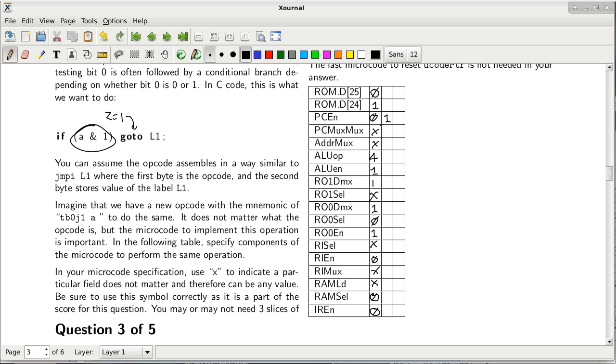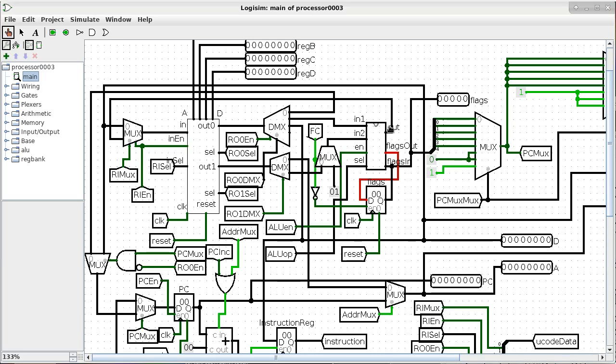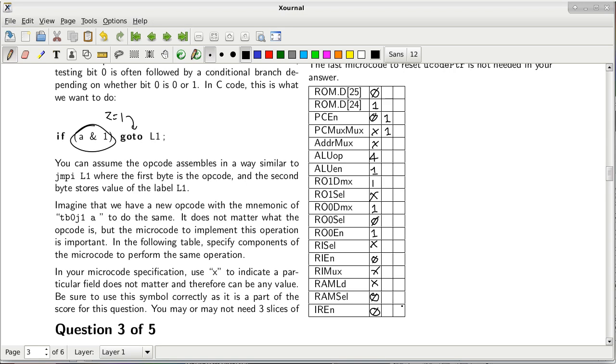Okay, so PC mux needs to be a 1. Where we are going to ram to grab that next location is determined by the program counter itself. But we need to look at this multiplexer to see how we can connect the program counter to the address port. And we can see that ADDR mux needs to be a 1 to do that. So we know that this needs to be a 1.